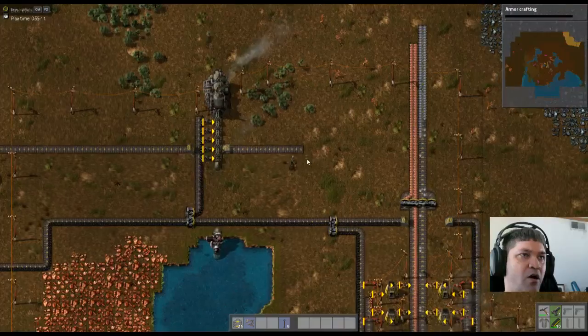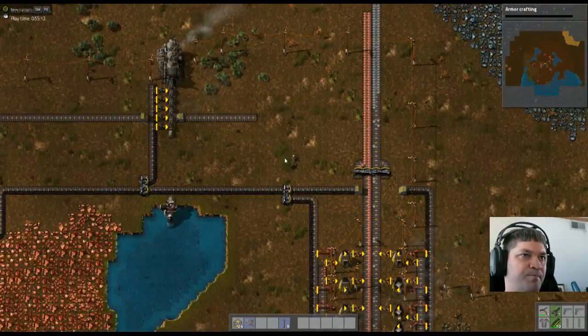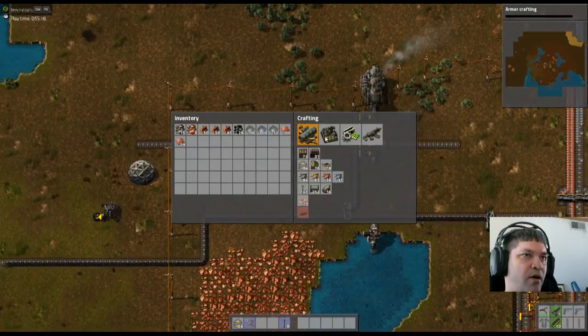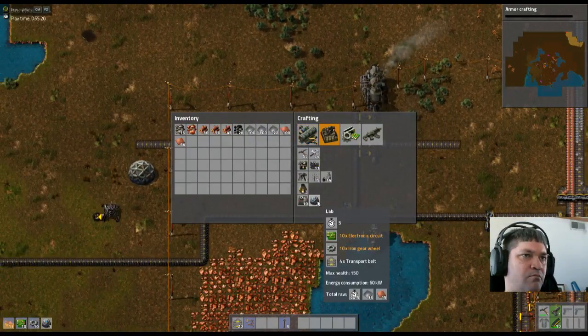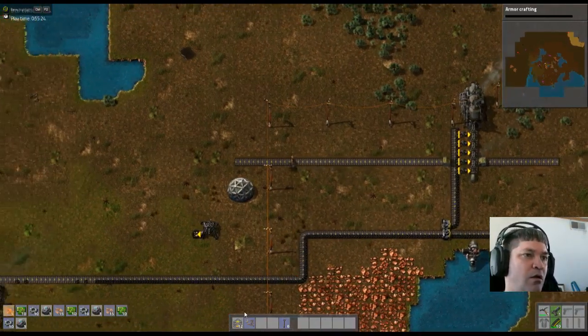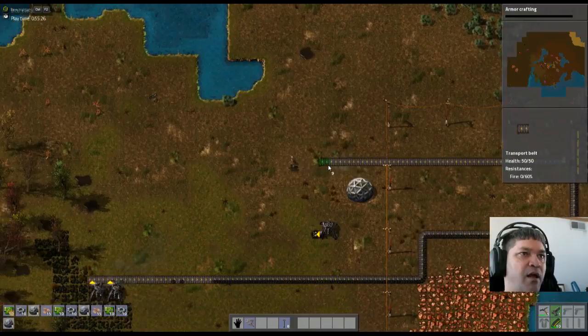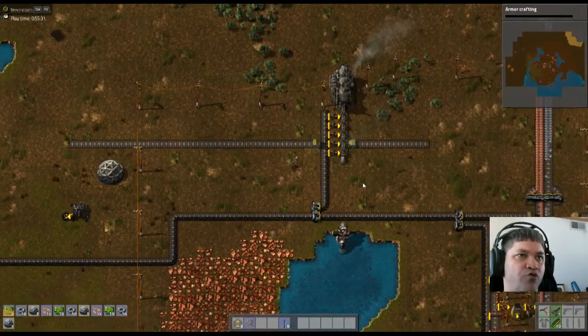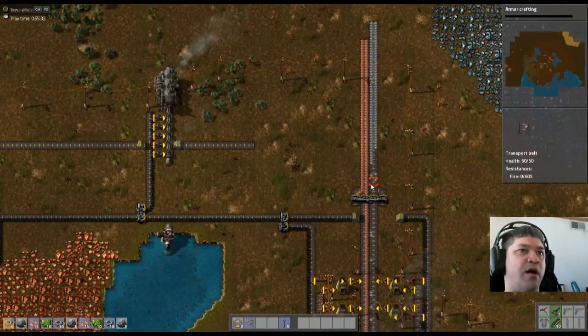Get on here and across here. While I'm thinking about it, actually, I'm going to build 4 labs. These will take a little while. I'm going to want at least 4 labs initially. So we'll extend that. That's going to quadruple our speed, assuming we can keep enough science going.